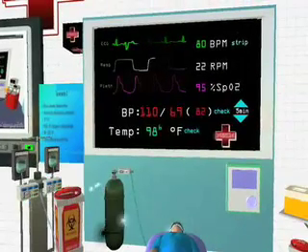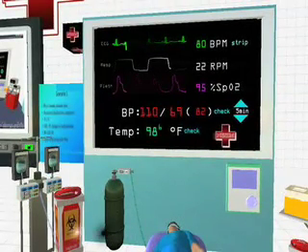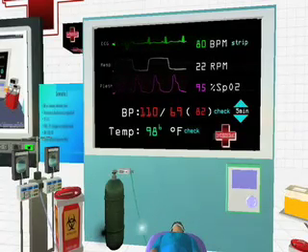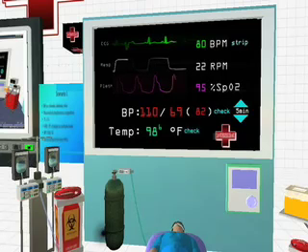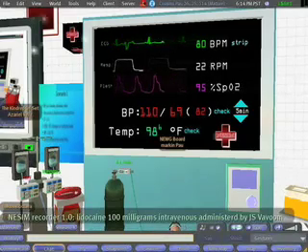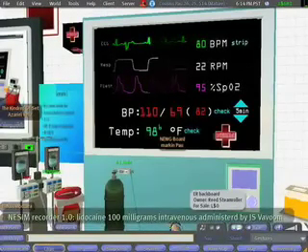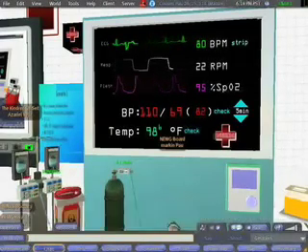And because he is having some extra beats here, and we need to treat those with a medication, I'm going to go ahead and treat him with a medication. So if you look in the chat line, you'll actually see the medication that I'm going to give him. I'm going to give him some lidocaine IV. And there, you probably saw in the chat, I administered 100 milligrams intravenous lidocaine.